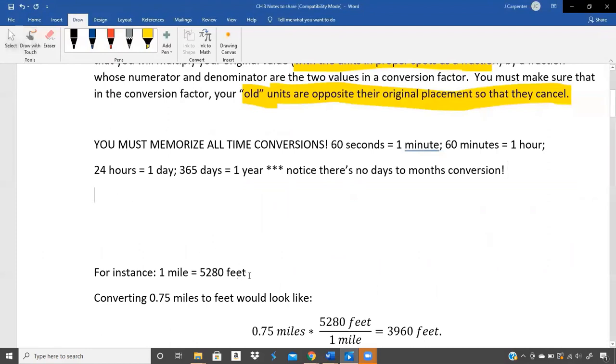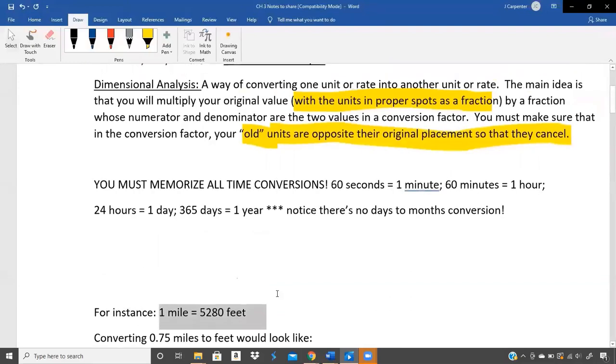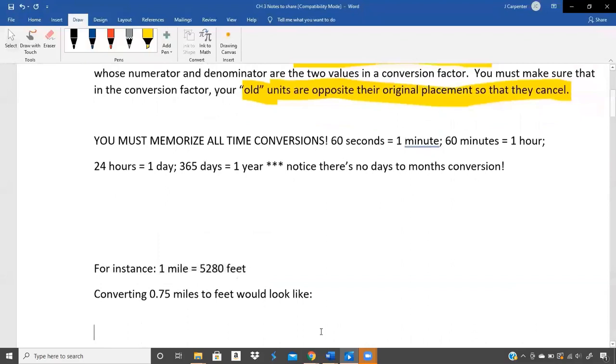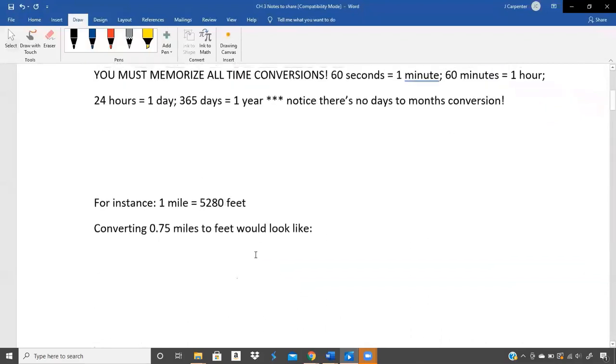All right, so getting down to this. So this is a conversion factor. 1 mile is 5,280 feet. That's what we mean by a conversion factor. And I want to actually show the work process. So that was the typed up work if you saw it, but let's do this by hand. Let's say I said, all right, you went 0.75 miles. Maybe the distance from your house to the grocery store is 0.75 miles because you're right around the corner practically. I go, well, how many feet would that be?